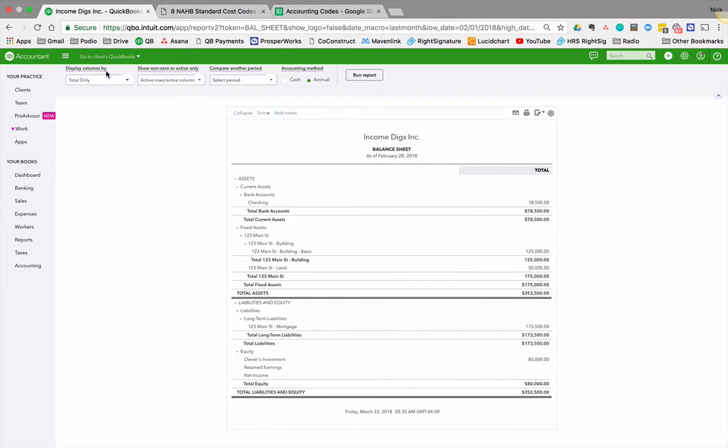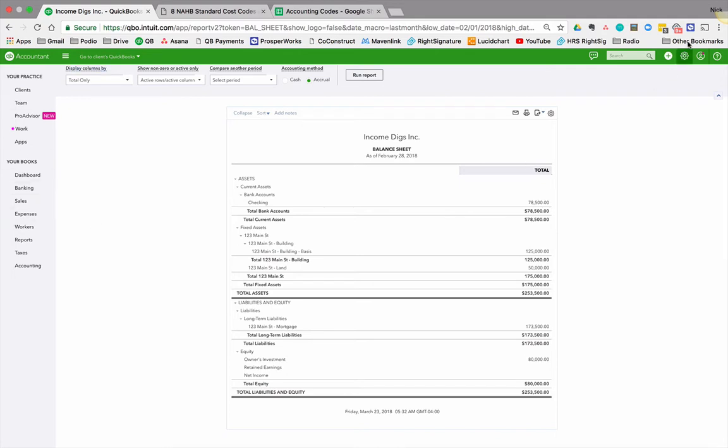And so when it comes to tracking your rehab, if I'm going to get into this project, I'm going to start spending money on demolition and rough plumbing and rough electric and all that stuff. How do we account for that in the right way? Now, we could make an expense account for construction costs, and I encourage you to do that, which is great. But how do we see that when I spend money, I'm spending it on a specific category? Well, that's what we're going to dive into today. But to start, let's make sure we have that expense account ready to go so that we can track to something.